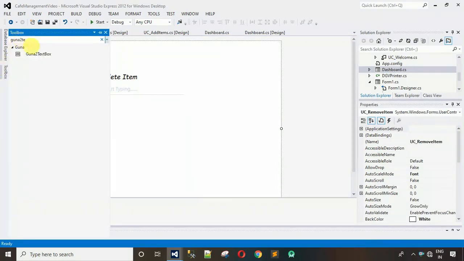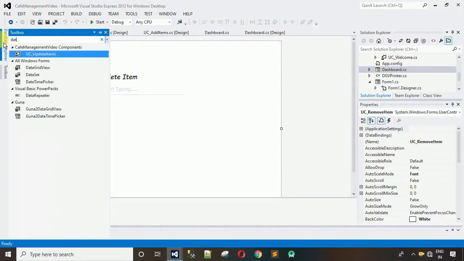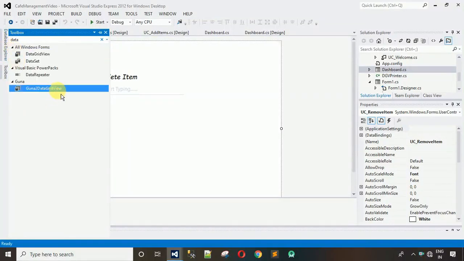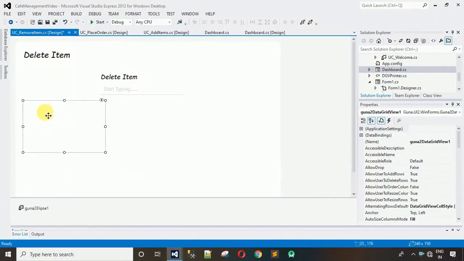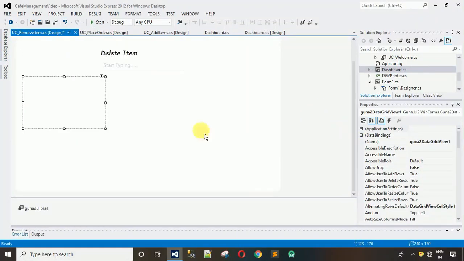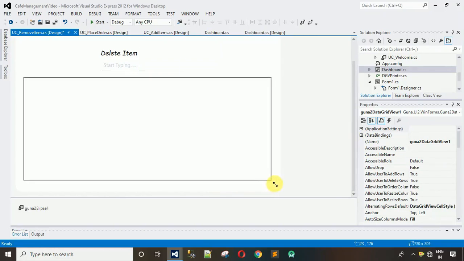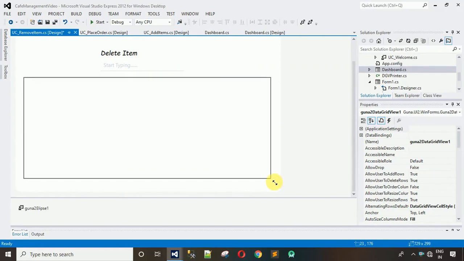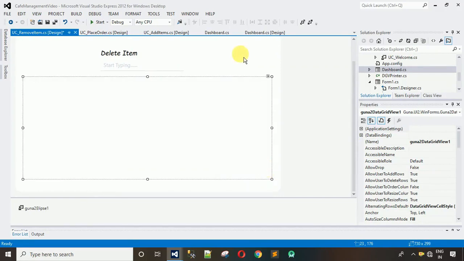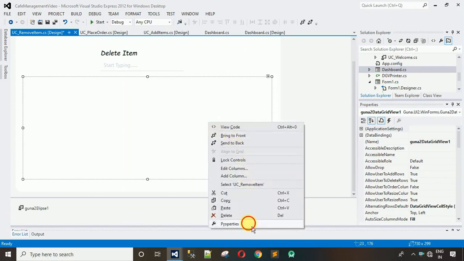After this, we have to add one data grid view. So search for data grid view. Just drag and drop it over here. Place it like this, and we have to stretch this all the way to the bottom. After this, we have to change some properties for this one.